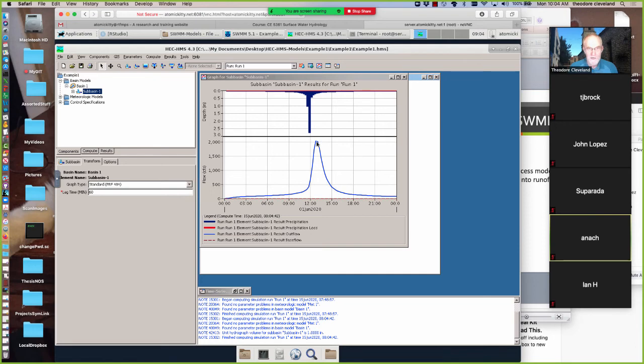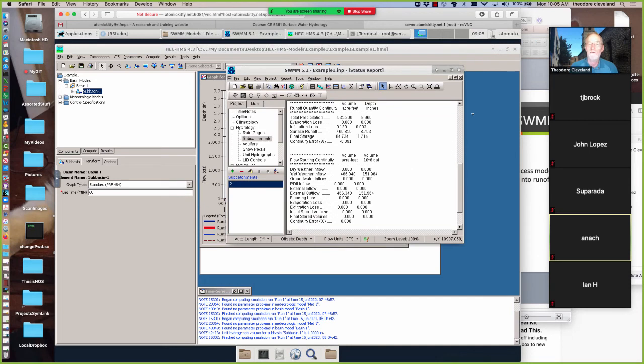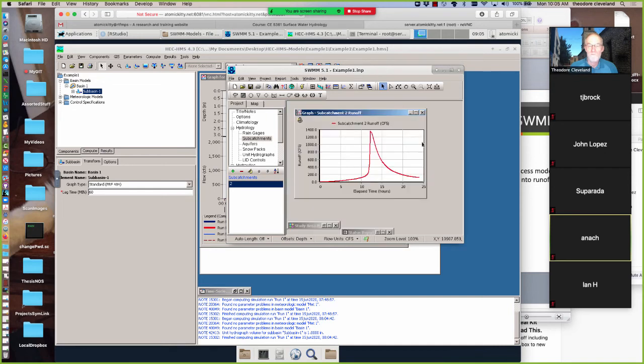So this is predicting a peak of around 2,000 cubic feet per second, and its SWMM I think is at 1,400. So still not the same model, but quite a bit closer. 12 to 1,400. Okay, so at this point we've seen how to model very much similar situations in two different tools. We also learned something valuable. I'm about to conclude the video.